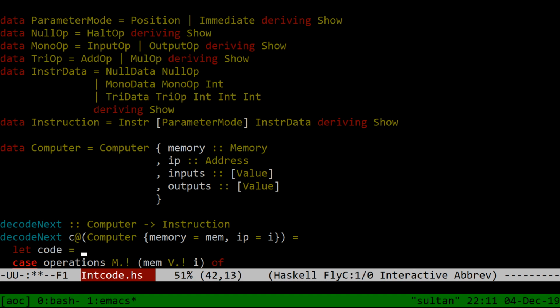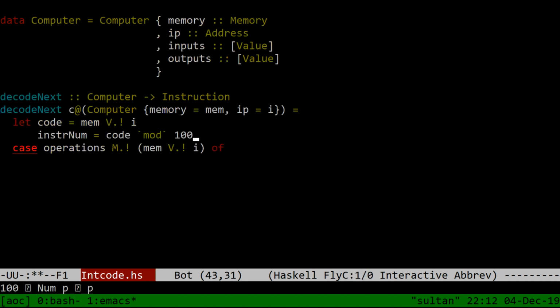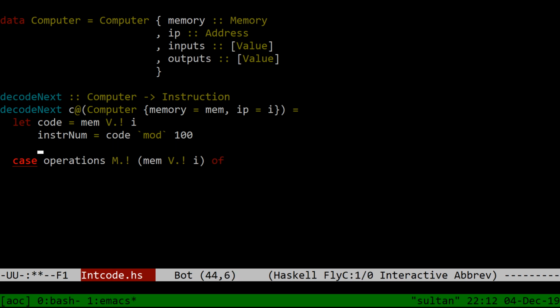code equal, first I have to look up, let opcode equal this, instr num equal code, I guess I want mod 100, the lower two digits. And then we'll maybe work on the parameter modes later.